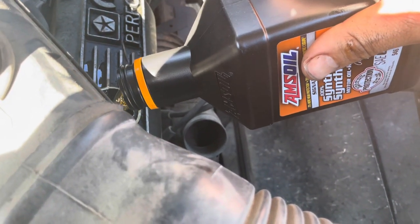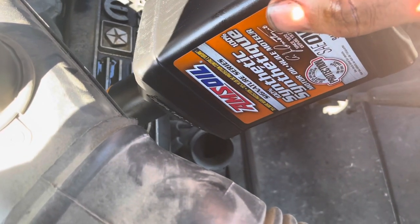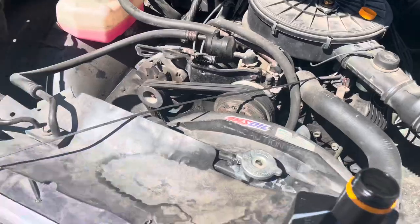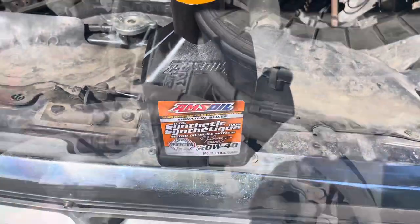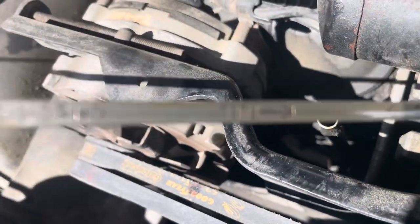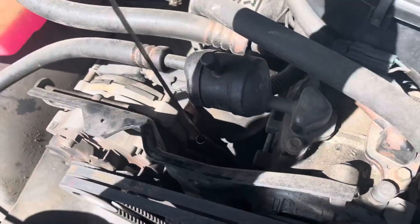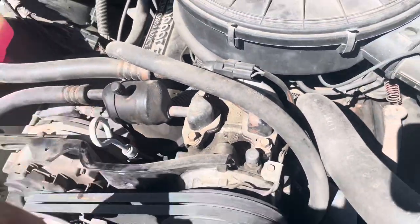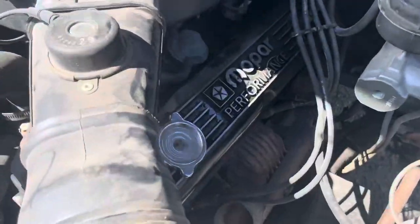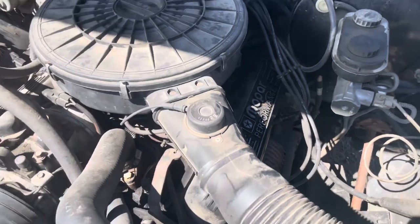There's your liquid gold. We'll go ahead, add the drain plugs in, filter tightened up — and that's what we're running. We'll do the diff oil after this. She's right on the full line there. You want to make sure you're not over full because your engine oil will break down faster. So that's all there is to it — inch and a half drain plug, pop that off, get yourself a filter wrench, pull your filter, throw your oil in through the fill cap there on the side of your valve cover.